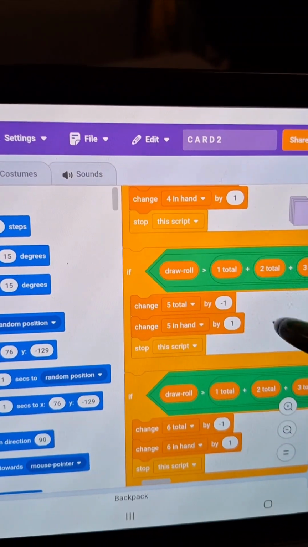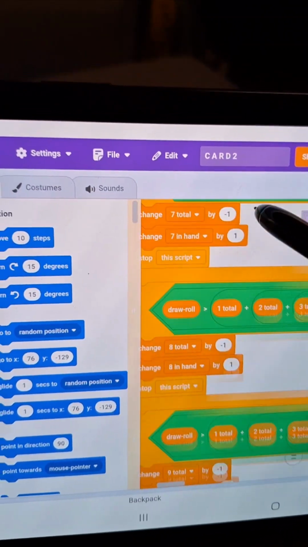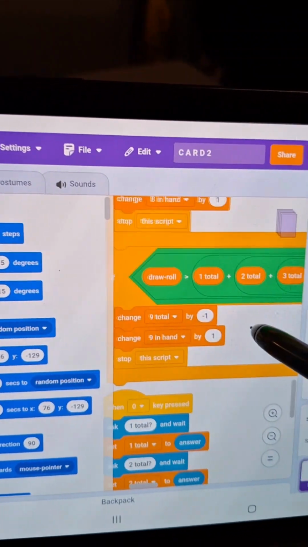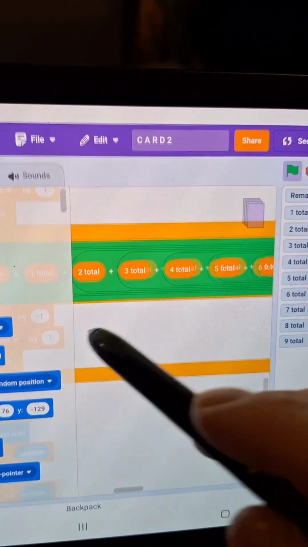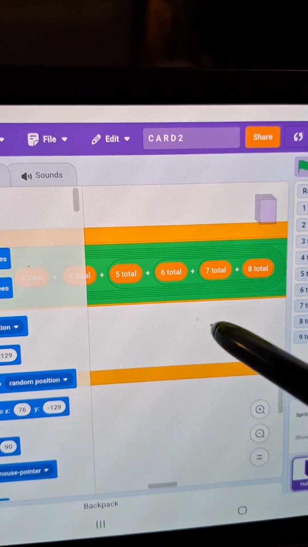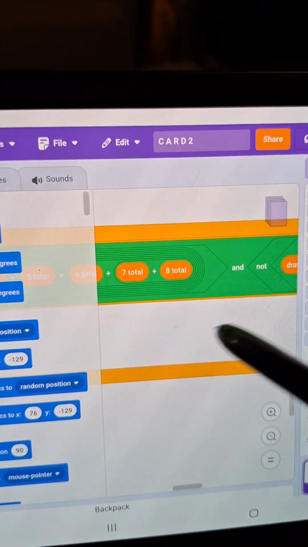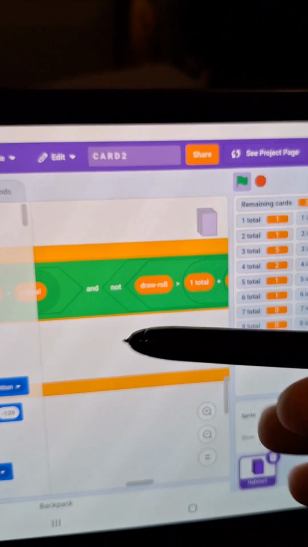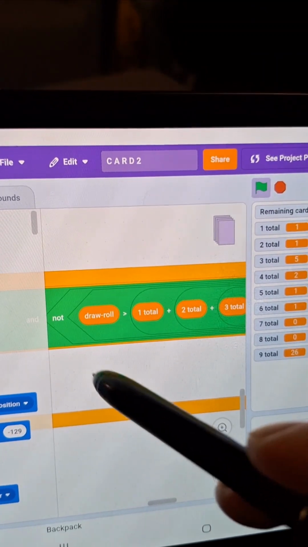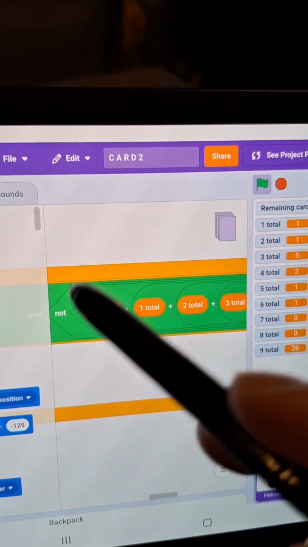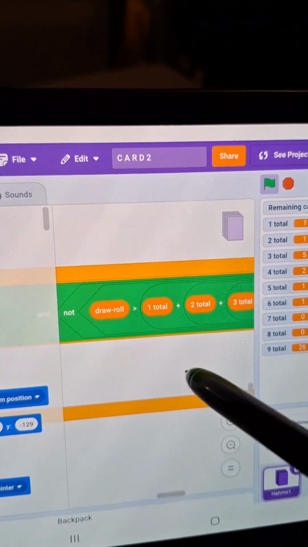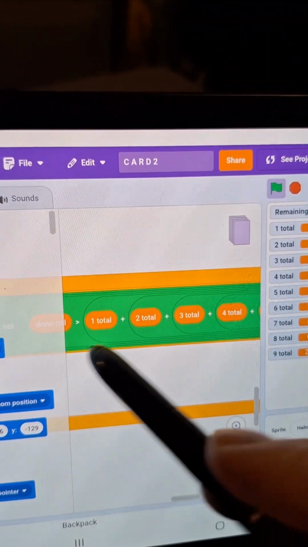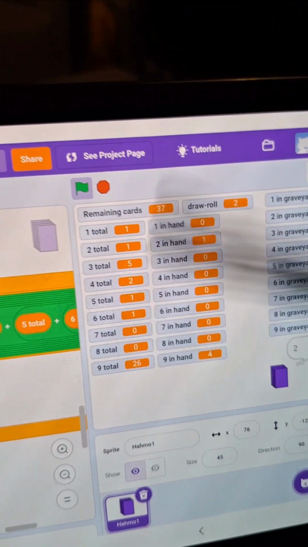You will see, even if we scroll all the way down, it's not very complex. It's simply 1, 2, 3, 4, 5, 6, 7, 8. It goes up to 8, and then it realizes that you must not go over. It's not allowed to take any rolls that are larger than all of these combined.